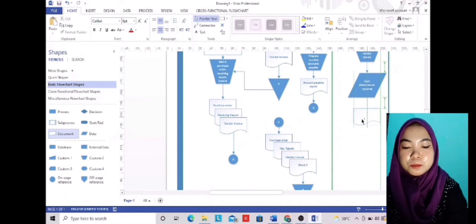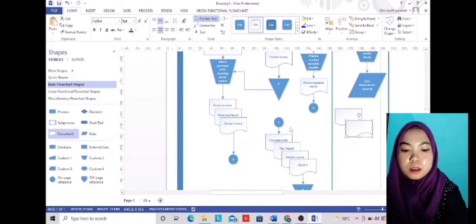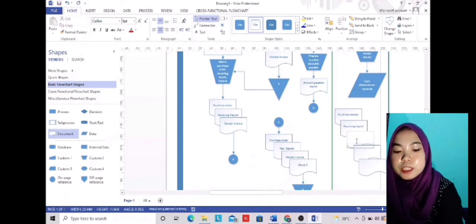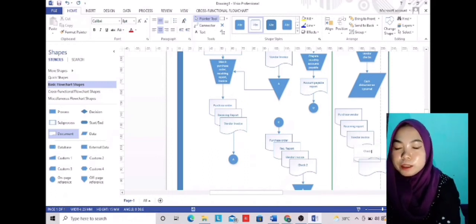So after that I will put a symbol for a document. So for this part under the manual operation prepare vendor checks, there are 5 documents that will contribute. The first one is the purchase order document, secondly the receiving report, third the vendor invoice, fourth check 1, and fifth check 2.